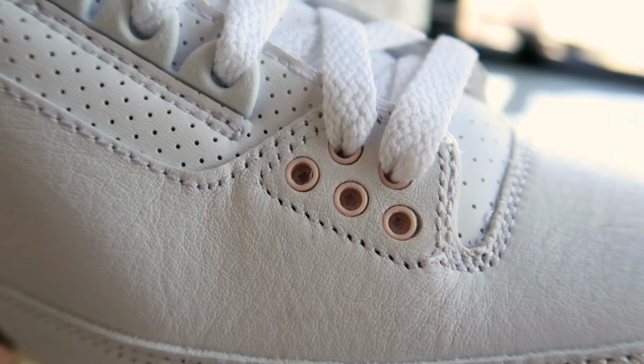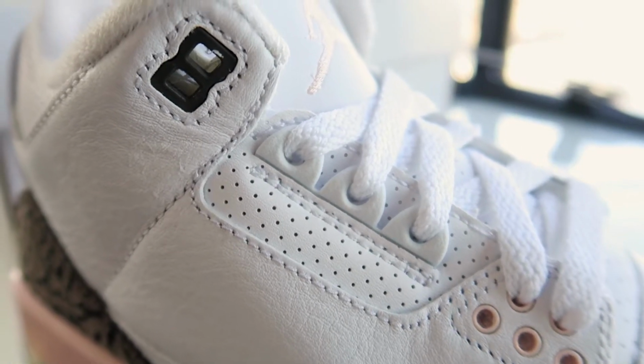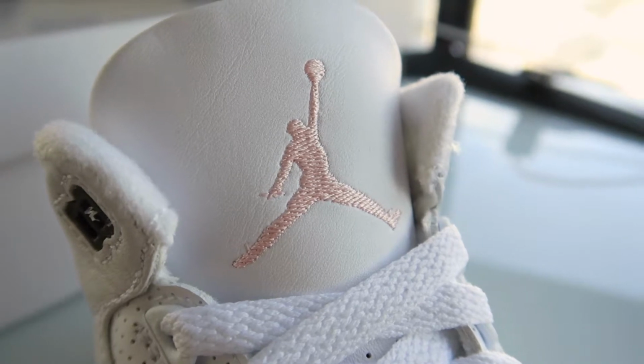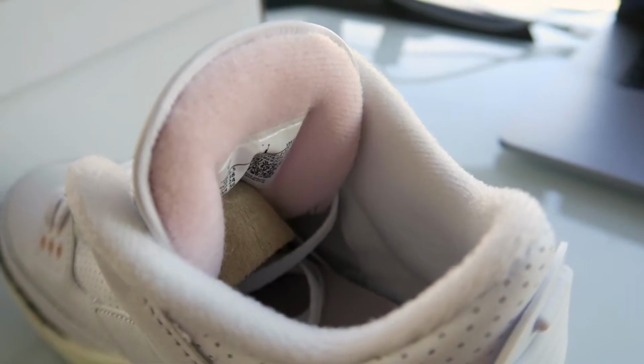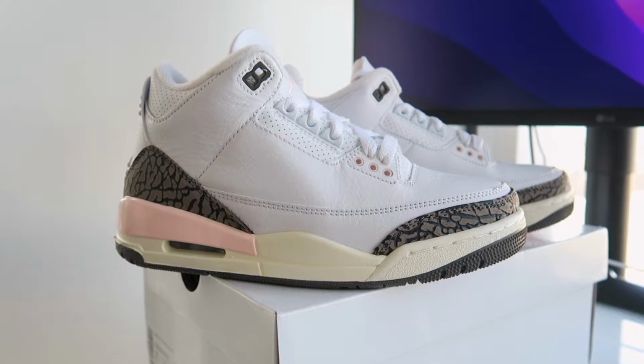Loving these small, tiny pink eyelets. Really cute, and I feel like it really brings all the colors into the shoe with a nice little added touch. I do think these little eyelets on the side are slightly blue. They have a little blue tint that you can definitely see is slightly different from the white leather. You have a beautiful Jordan logo embroidered on the tongue in baby pink. Always love seeing the Jordan symbol in different colors, especially with embroidery. You can definitely tell that this Jordan 3 has been updated because the padding is not as thick and plush as what we would have seen in the past. It's a nice little modern update. I mean, I feel like it's still gonna be just as comfortable.